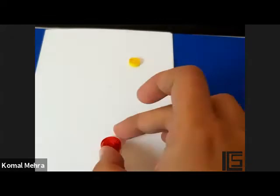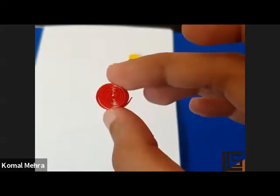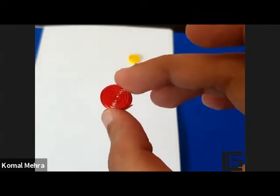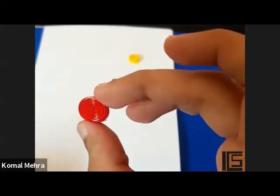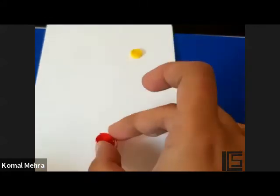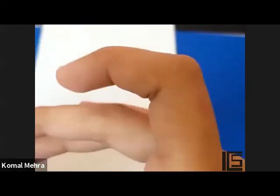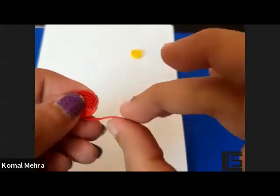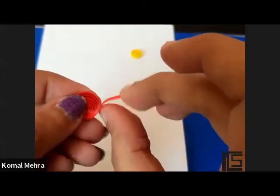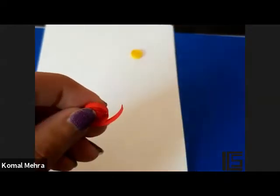I think this much it has opened up. Now you can see it's loose. Now you can glue it till the point. If you want to make a bigger petal, let it loose more. If you want to make this much petal, just pick it up and let it be this much loose only. Don't tighten it. Just put some glue on this part and stick it. So I'm sticking it.